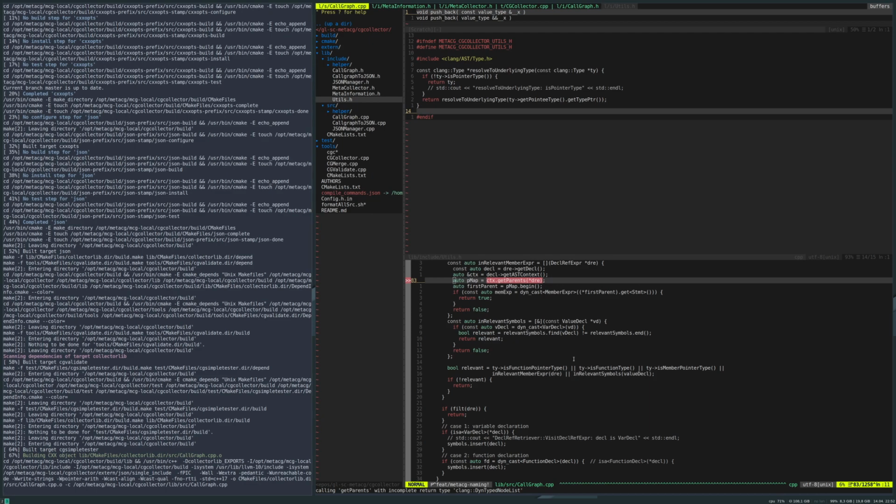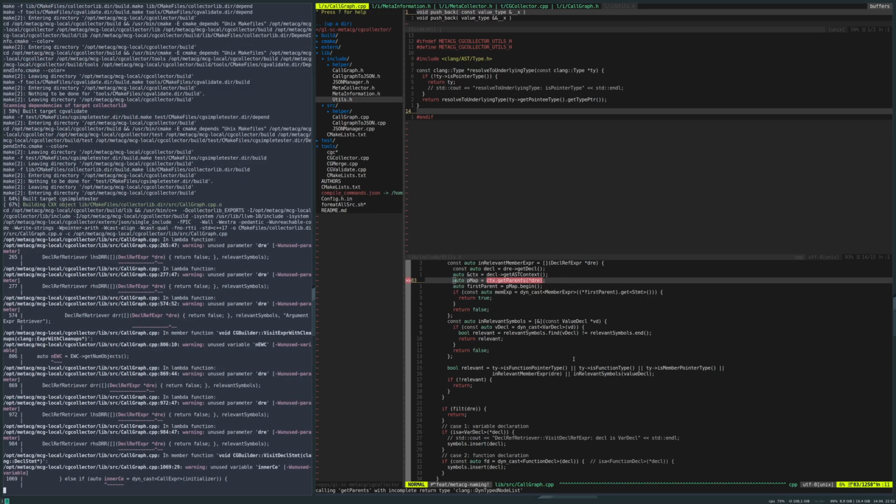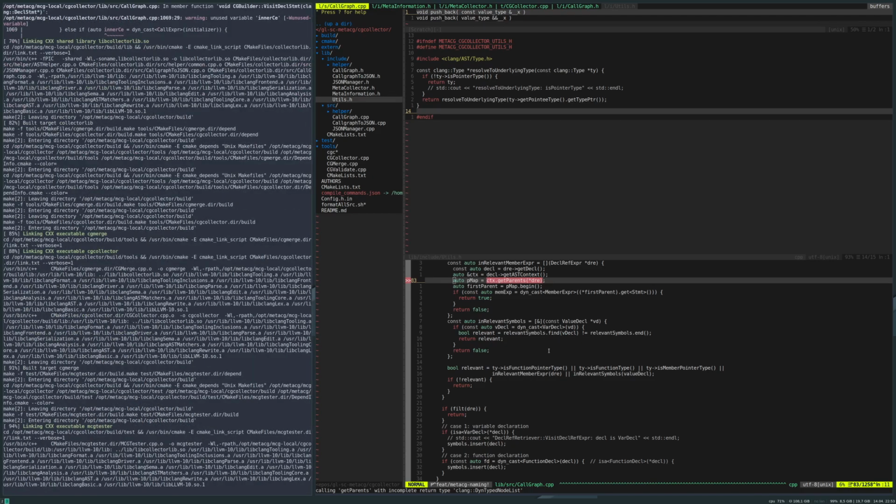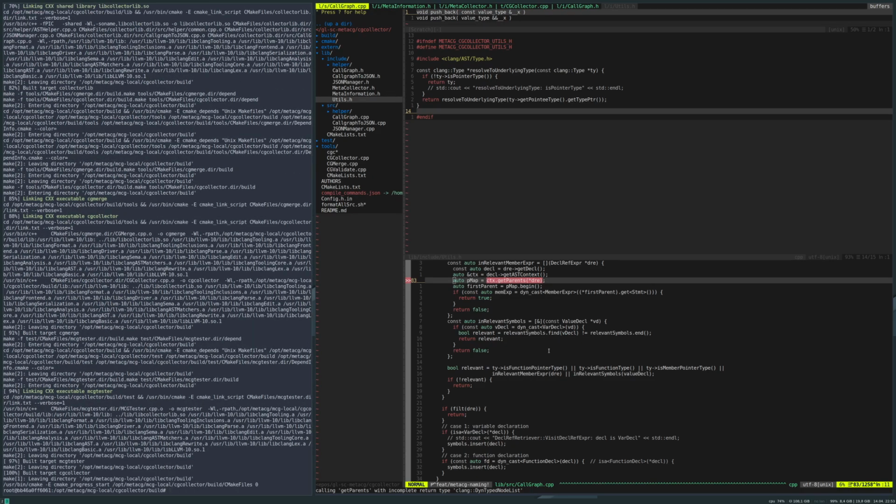Or if I really broke some include dependency right now. All right. Okay, so it still compiles.